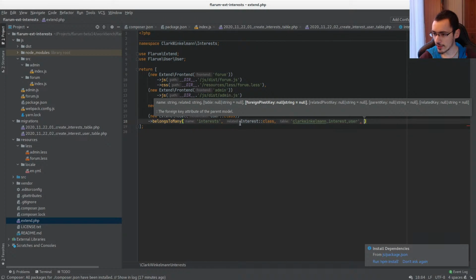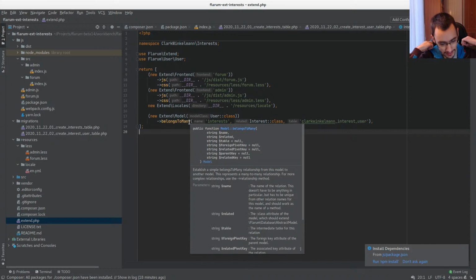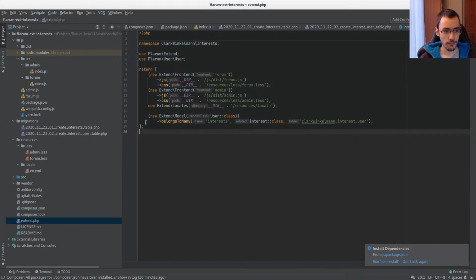It will be able to guess that because this model is called interest, the column will be called interest underscore ID, and because the other one is called user, the name will be called user underscore ID. So I think everything else will magically work. We don't need to pass any more information. Just by doing this, the relationship now exists. We need to call it somehow, but it exists.